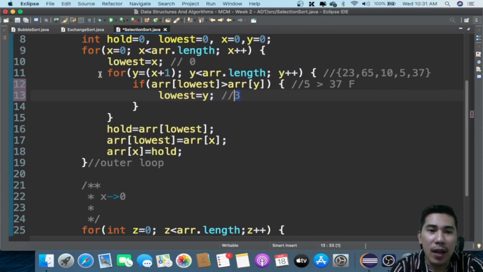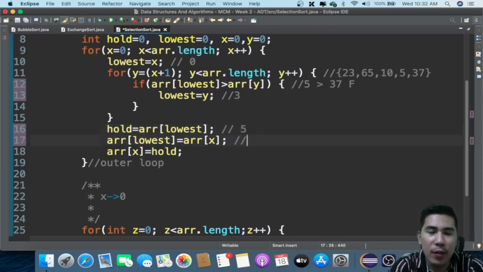Since it's false, it will end, leaving the lowest at 3. So that's the time it will now swap. It's only going to swap once per loop. The value of hold is going to be the lowest, which is 5.